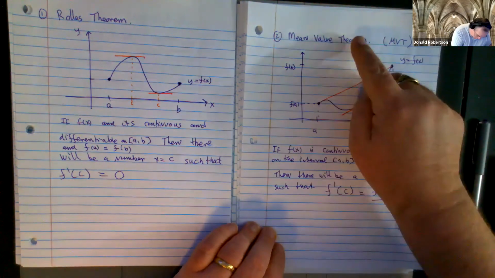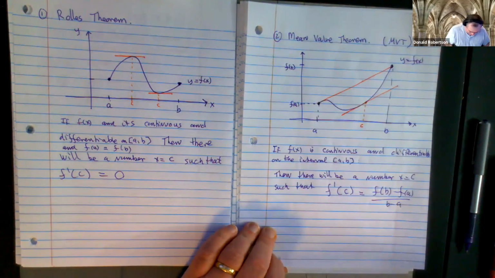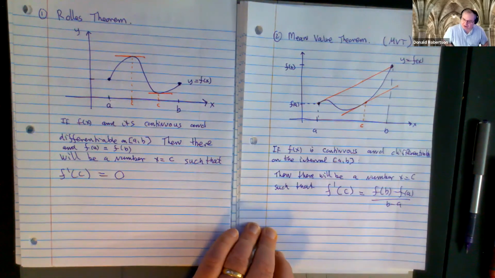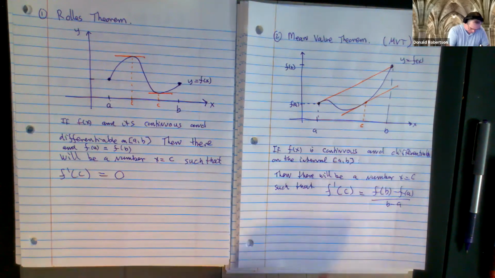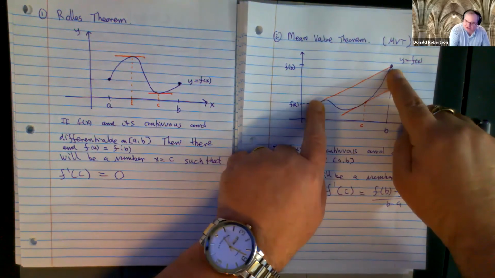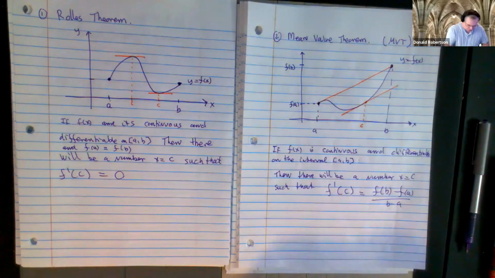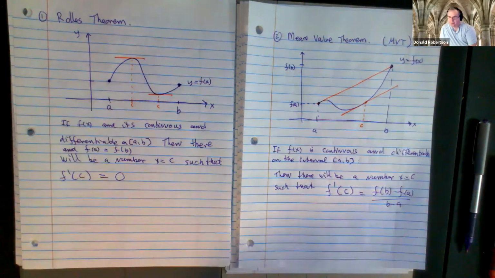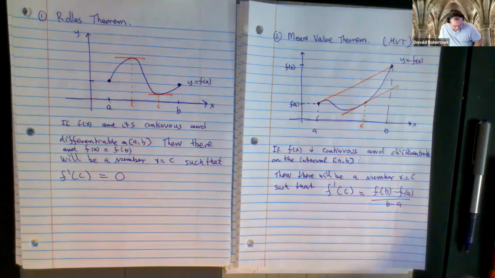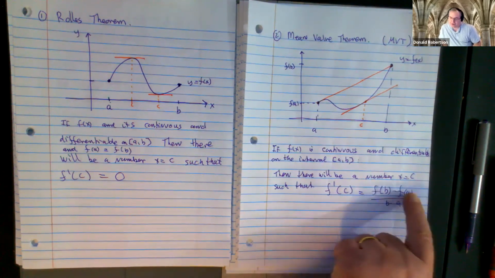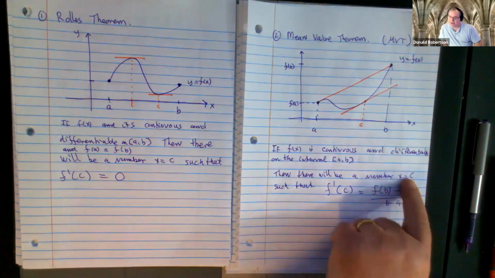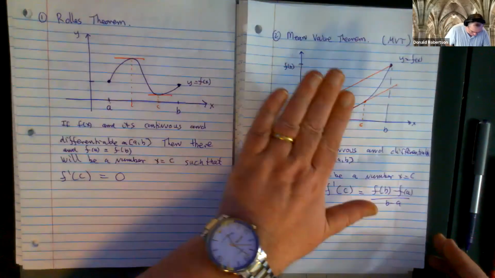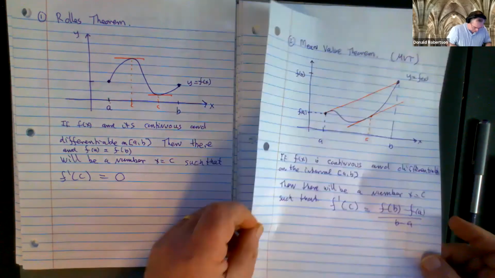So you're going to check it by the usual, it's obvious, right? Is it continuous and differentiable? But would you agree that most of the time the start and finish heights are going to be different? If the start and finish heights are the same, don't you end up with Rolle's theorem? Because if it starts and finishes at the same number, won't this fraction be equal to 0? And that's what Rolle's theorem says. So Rolle's theorem is really just a special case of the mean value theorem.